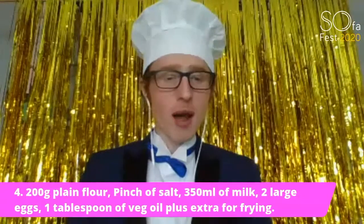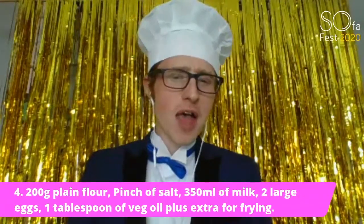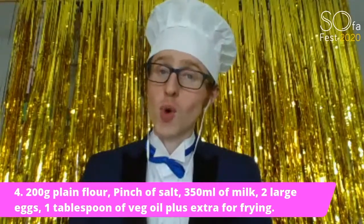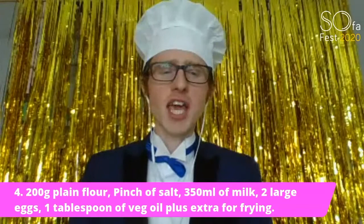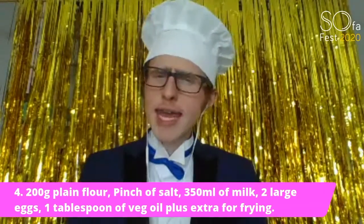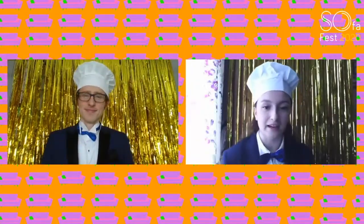Recipe number 4 now. 200 grams of plain flour, a pinch of salt, 350 milliliters of milk, 2 large eggs, 1 tablespoon of vegetable oil, plus a little bit more for frying. What am I making? A little bit of frying there, I like that.